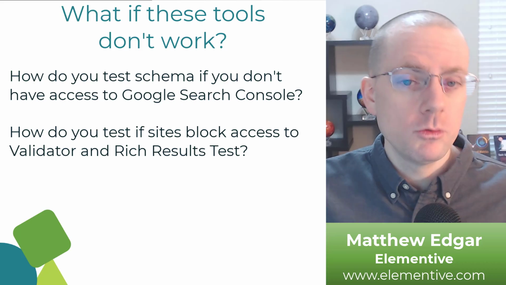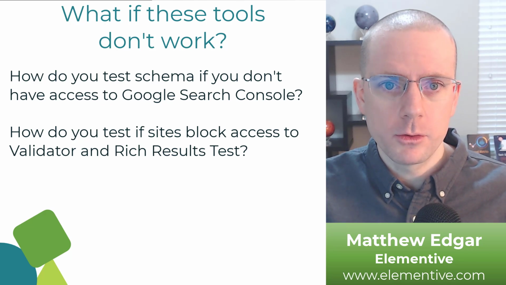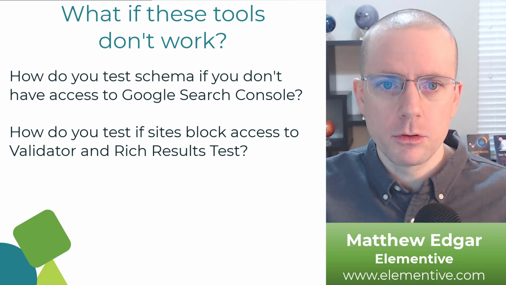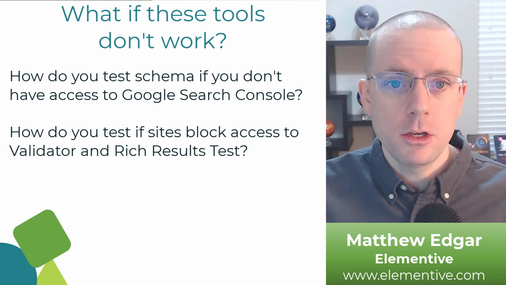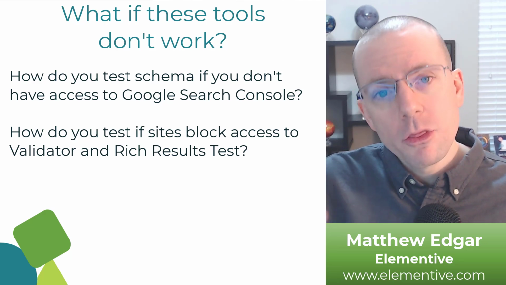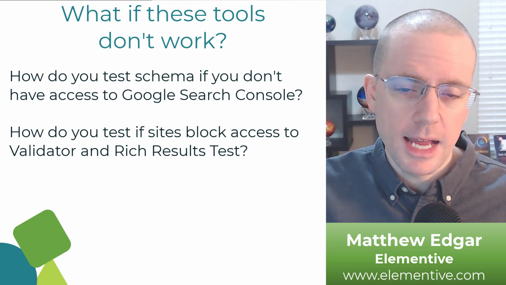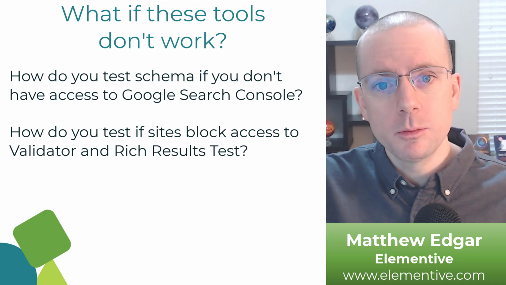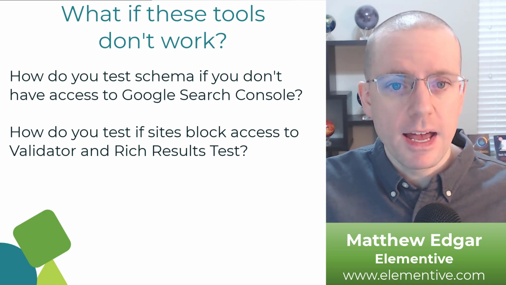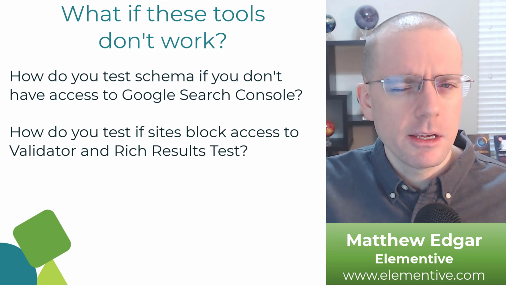Now, sometimes you don't have access to Google Search Console, and then you'll try to run something through Rich Results Testing Tool, but you'll get an error. Maybe the website is blocking you from running that URL through Rich Results Testing Tool. The same thing can happen in Validator, where a website might be configured to prevent people from using Validator on that website as a security measure.